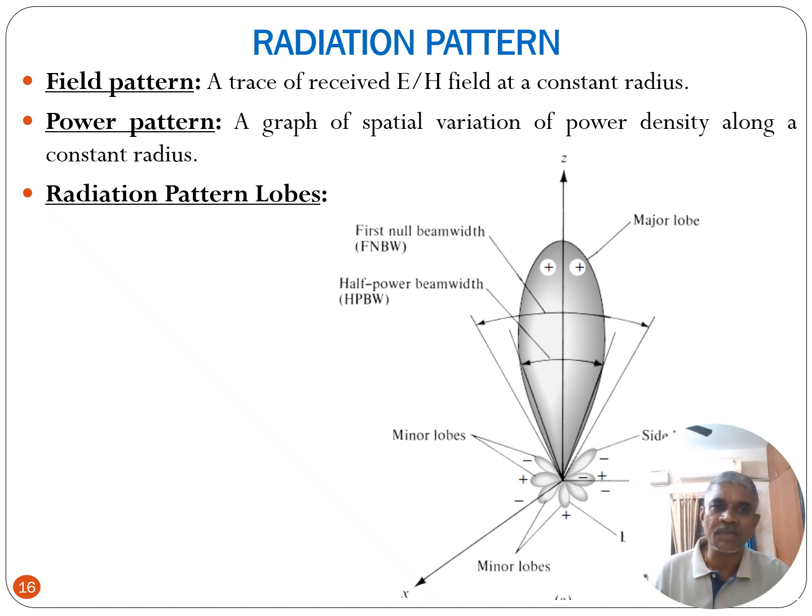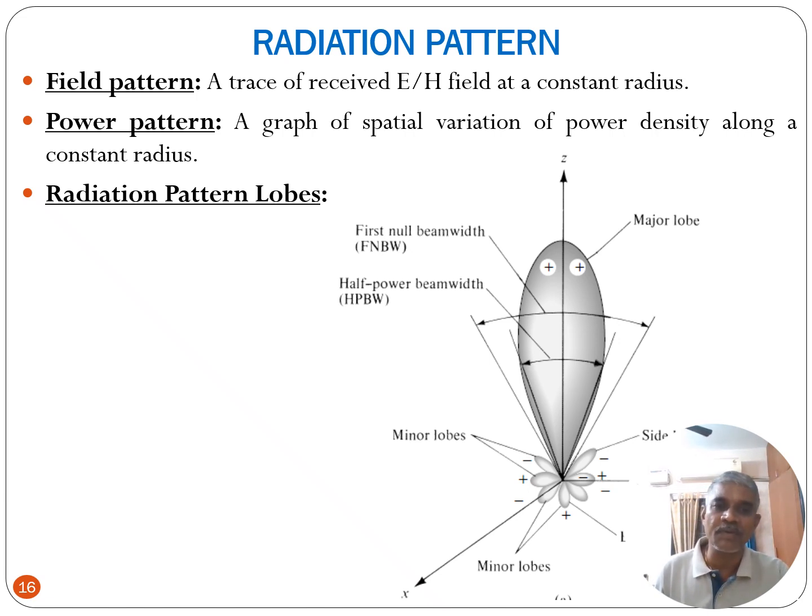They are called the half-power beam width and the beam width between first nulls. Half-power beam width means, from the radiation pattern, we take the maximum as 1, and from half of the power we take the point on that axis. Then that point can be extended to both sides, which will cut the major lobe. From that we can find the half-power beam width, followed by the beam width between the first nulls. After the major lobe, there is a side lobe. From that we can extend from the point of the maximum, and then we can know the first null beam width.